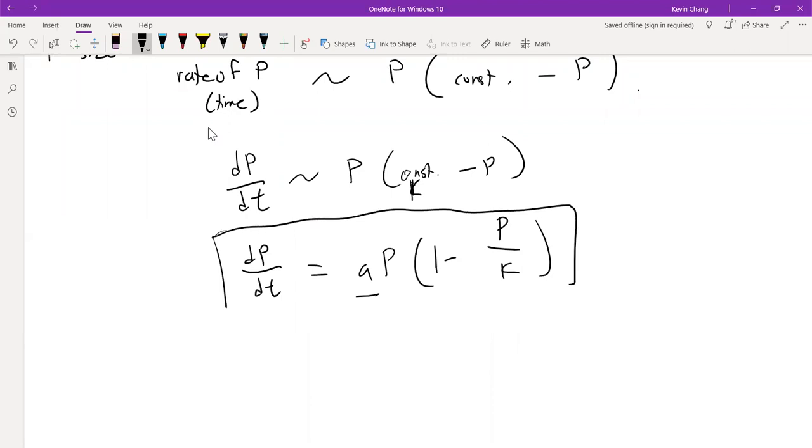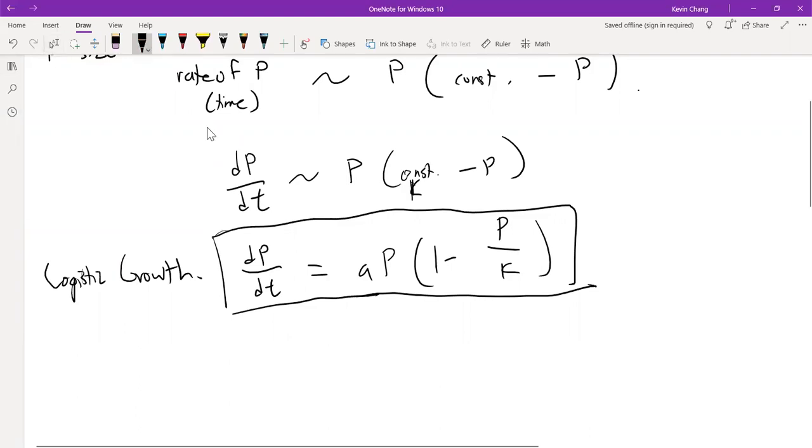And essentially, this equation is known as logistic growth. And it's perfectly solvable using ordinary calculus. But unfortunately, this class is not about solving things by hand. We are going to solve things with a computer. So this is the differential equation with the variable t and the function P.